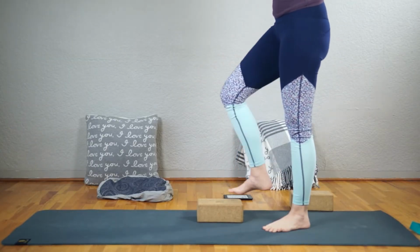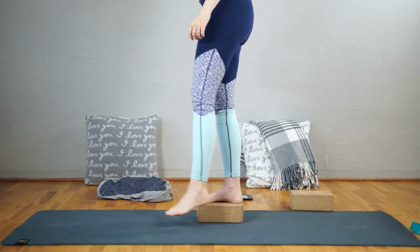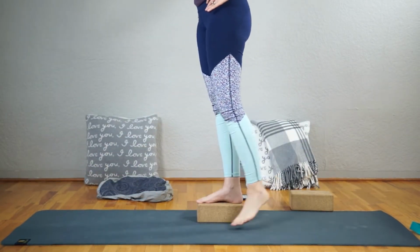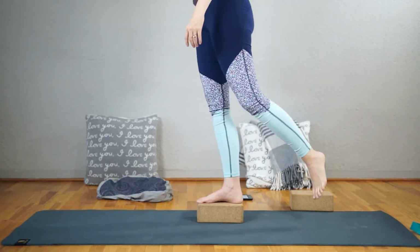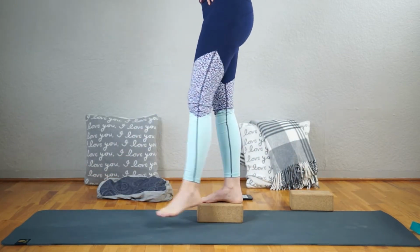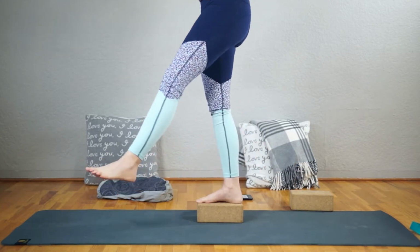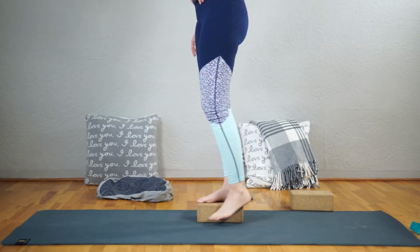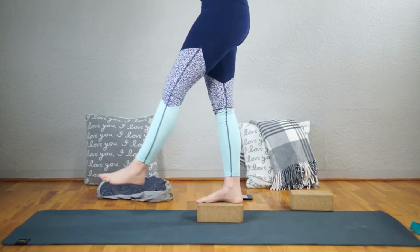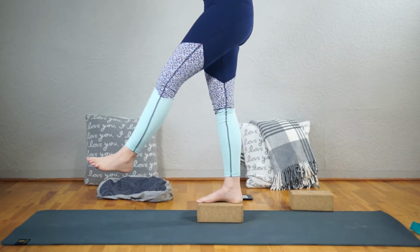Okay, so stand on the block with your right foot, and you'll just start by swinging your left leg forward and back. Put your hands on your hips if you want, or out to the side. You want to feel space being created in your left hip joint. And then you're going to circle your left leg. Stay still through your core, so keep your torso still. Circle it the other way.